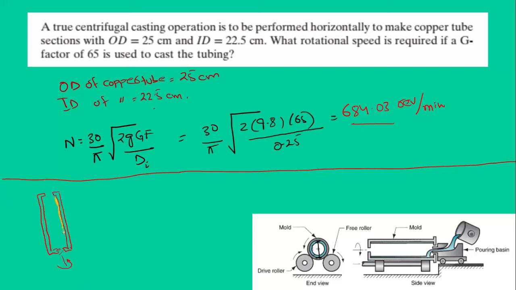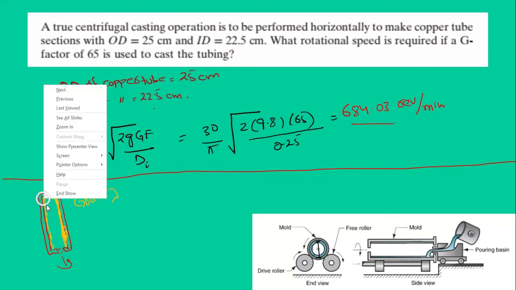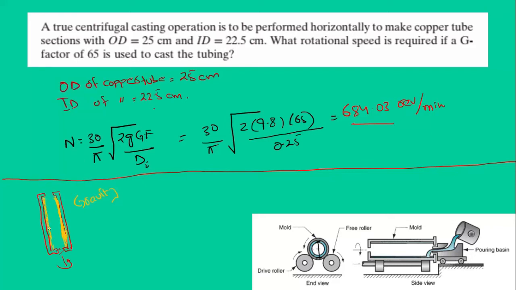Once the molten material settles down along the mold walls, there's one additional factor in the case of the vertical centrifugal casting, that is the gravity. So owing to this gravity, the thickness of this section is not the same at the top as at the bottom, because of the effect of gravity the material tends to flow downward. So the tube or whatever we are casting is somewhat thicker at the bottom compared to the top.